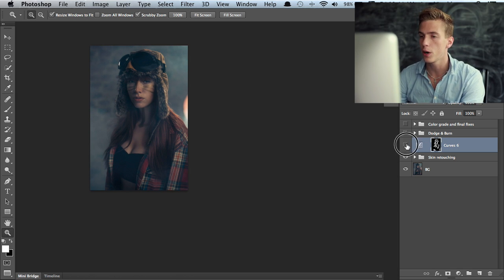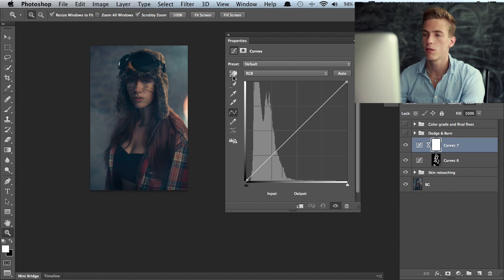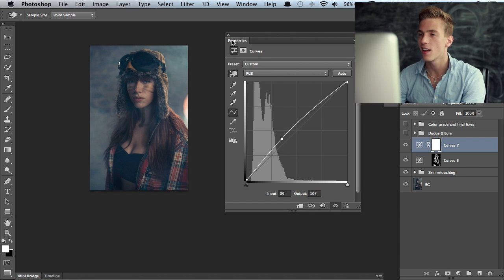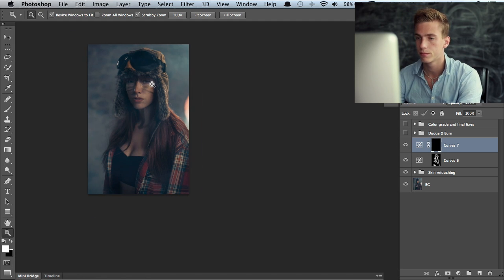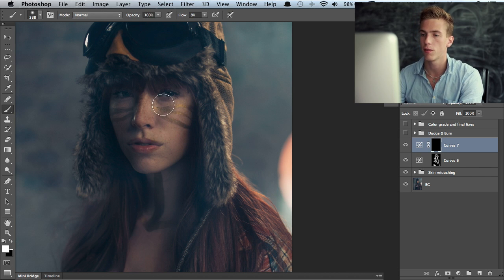So now once we've burned, I take another curves adjustment panel from here. And now again, use the hand picker tool, go over a highlighted area, say somewhere around here, and pull it up until I see what I like. So that's pretty good. And now again, we're gonna fill in the layer mask with black. And then again, we take a large brush, low opacity flow of 8%, and just start dodging.